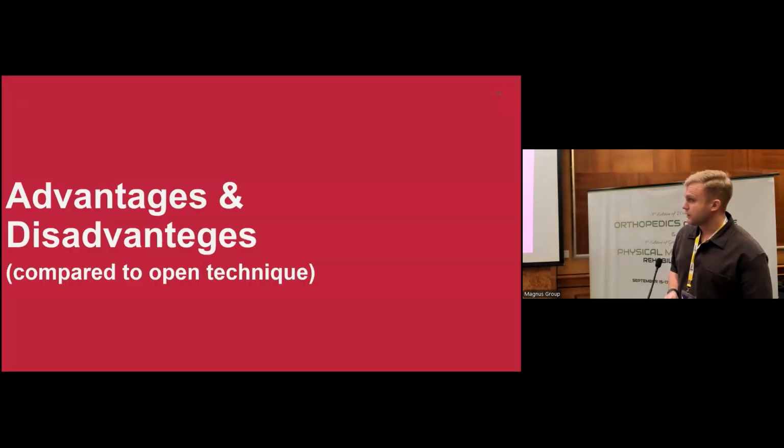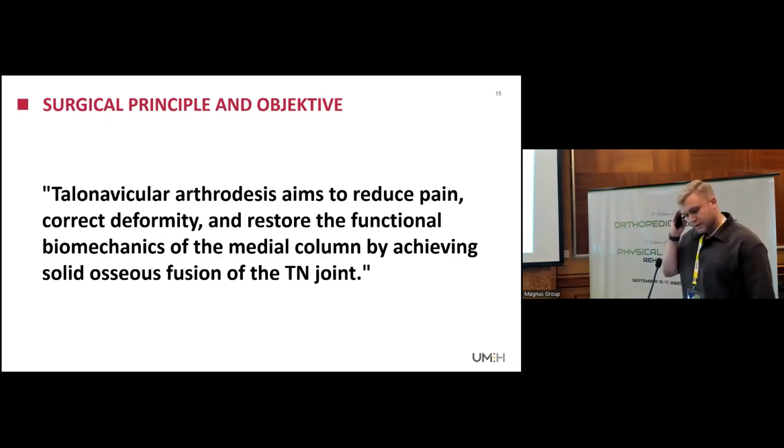So when talking about TN arthrodesis and planning to do an MIS TN arthrodesis, you have to know about the advantages and disadvantages compared to the open technique. The talonavicular arthrodesis in general aims to reduce pain, correct deformity, and restore the functional biomechanics of the medial column by achieving solid osseous fusion of the TN joint.